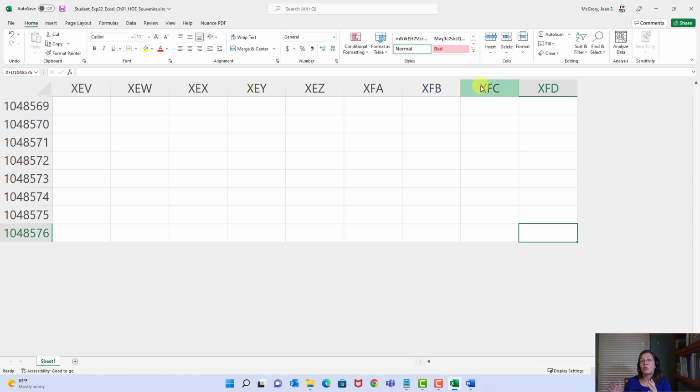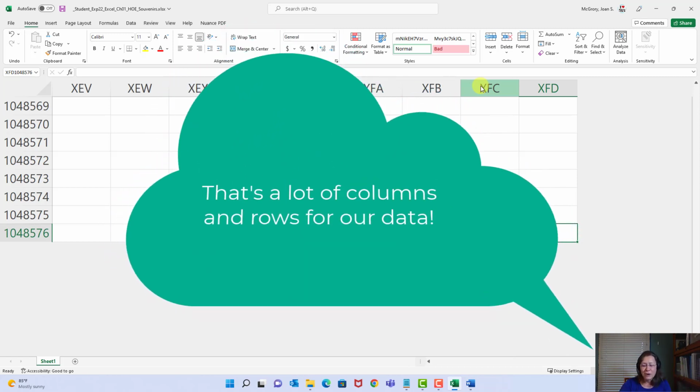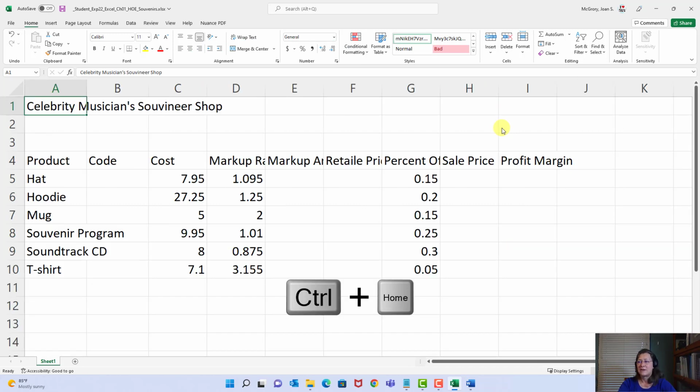So it did that all the way through 26 times, through those alphabets. Then it got to a third letter, and so it said AAA, AAB, AAC, and it did all that till it got to XFD. My point, folks, is that's a lot of columns, and that's a lot of rows. But if you have that reaction, where did my data go? Control home, get back to the top.